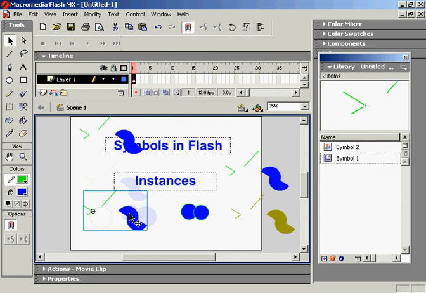So we can see that when we moved the object out from the center, whatever amount that we moved it out was the amount that was adjusted on the main stage also, and on all of the instances that were created from the main symbol. The symbols are going to be essential later on when we're creating our Flash movies, creating motion, and the tweening between the different objects. So the symbols are extremely important to understand, in how they're working on the stage here.